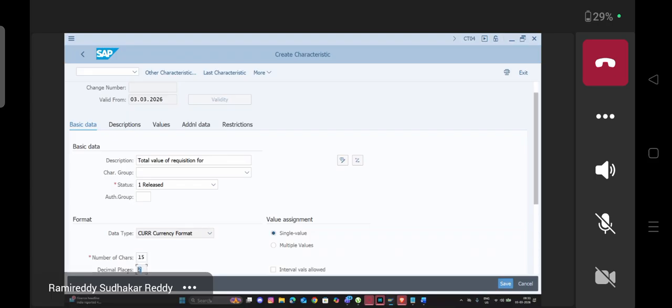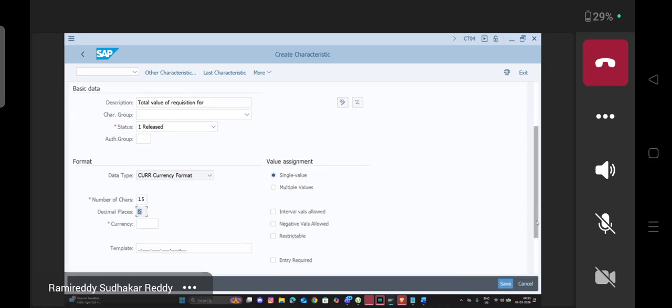Go to the basic data tab. Data type: currency format. Number of characters: 15. Decimal places: 2. Currency?